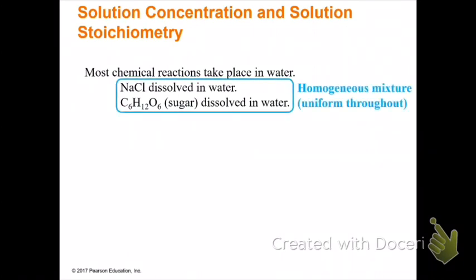So when you dissolve a salt like sodium chloride in water, what you have is a salt solution, specifically sodium chloride solution, because there are other salts out there like potassium bromide, for example, or sodium iodide. So NaCl, or sodium chloride, dissolved in water is called a sodium chloride solution. If you have sugar dissolved in water, you have sugar solution, or maybe glucose solution. And these solutions, as I mentioned earlier, are examples of homogeneous mixtures because all the components are blended uniformly together.